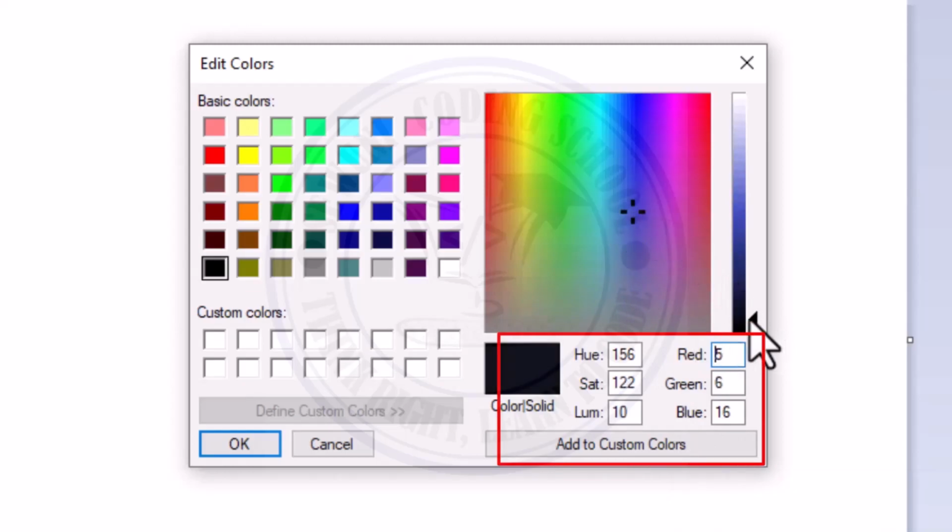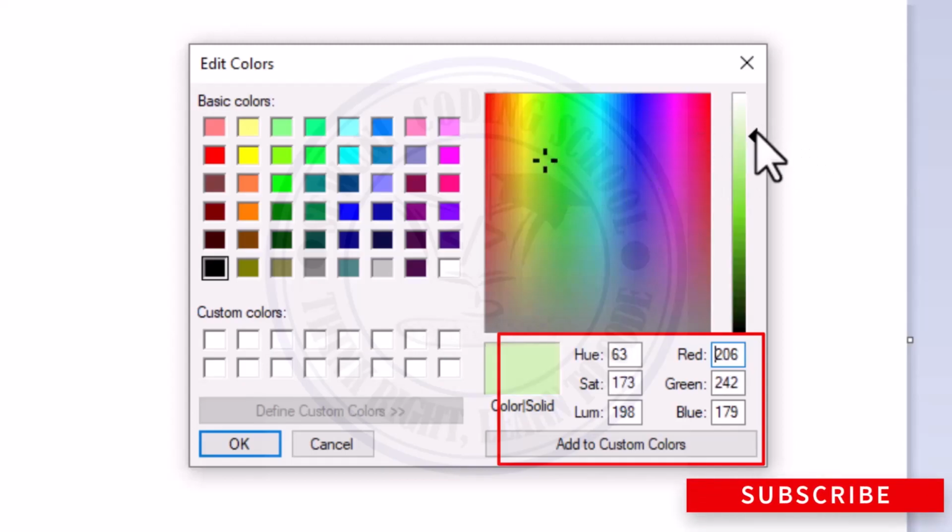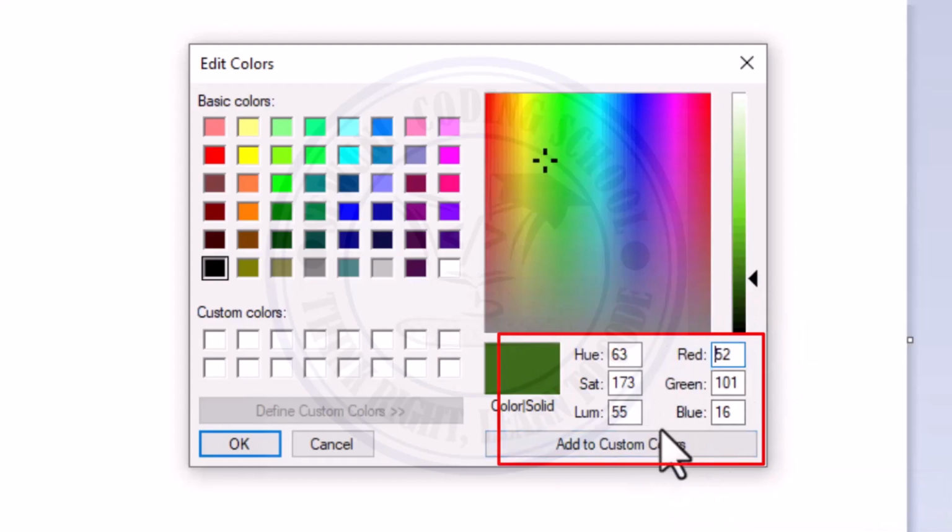You can just be manipulating it to see how the amount of red, green, or blue gives you a pattern. So this is the color we are trying to mix, to pick. If you want a lighter color, we go up. Let's say we come to green and we want a lighter green, so we move up the ladder. If we want a deeper green, we come down the ladder. As we move, you can see that the RGB is also moving. We also come to HSL later. I will use the same tool to explain HSL.